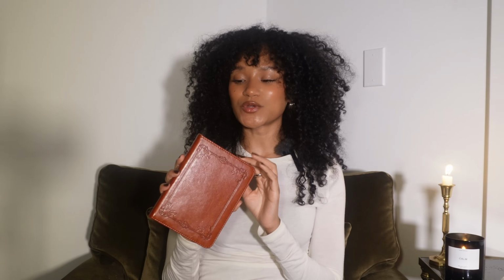I'll probably do a full review or something over there eventually, especially for the people who don't see themselves as Kindle people, because that was me. When you don't want to buy it yourself, but you kind of want it, I feel like that's what it was for me. And so I'm really happy that this is what he got me for Christmas. I was so excited. And another one of my favorite things, just to be quick and brief about it, is it makes reading at night really easy. And if you have migraines pretty often, it's also pretty easy on your eyes, because you can change the brightness and how yellow or white it is. So as a migraine girly, I've been absolutely loving it.